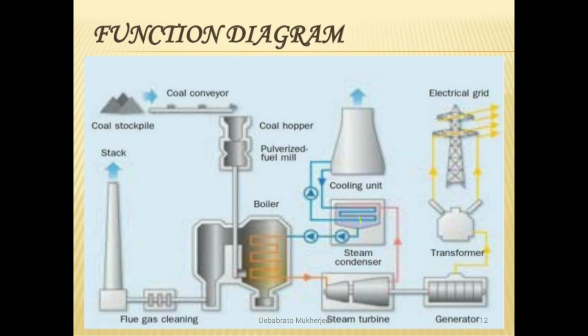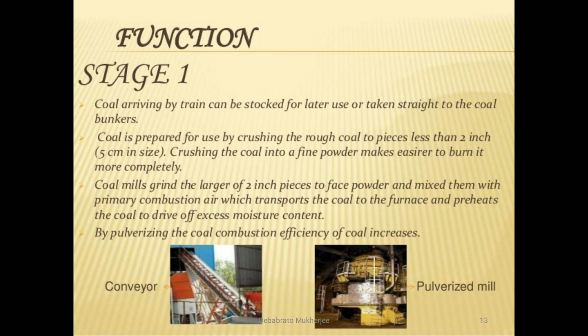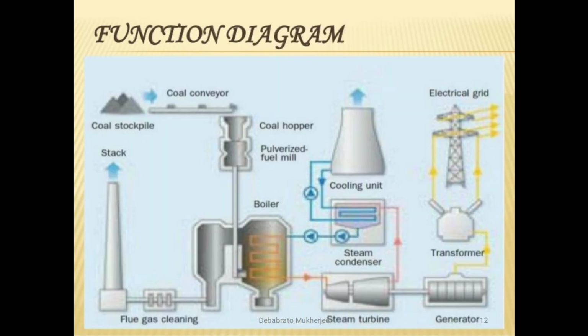This is a steam condenser. That is steam which is heated to the turbine. That steam is fed to the condenser, so that in a steam condenser, that steam in gaseous state is converted to a liquid state. That again it is fed to the boiler. Then a few gases will go through a chimney.